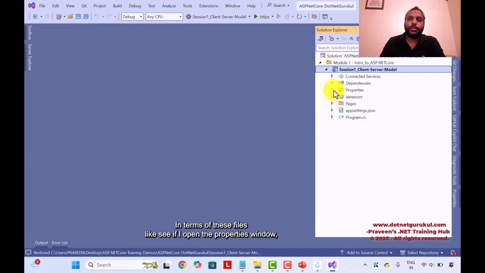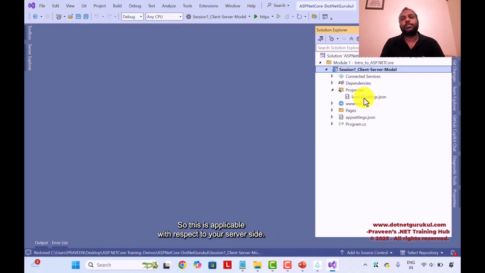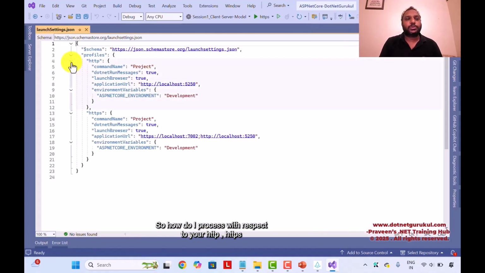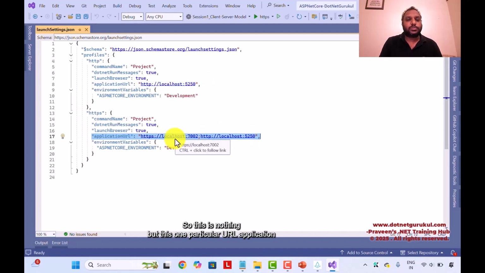If I open the properties window, I have something called launch settings. This is applicable with respect to your server side. It defines how to process HTTP and HTTPS, and how the application has to be hosted, the application hosted URL. You have both the URLs. This URL is related to your IIS Express.